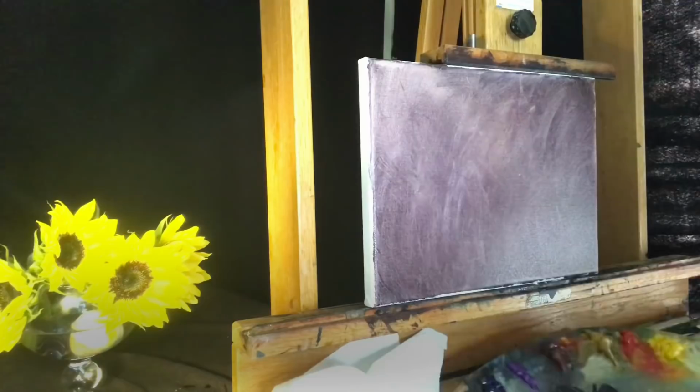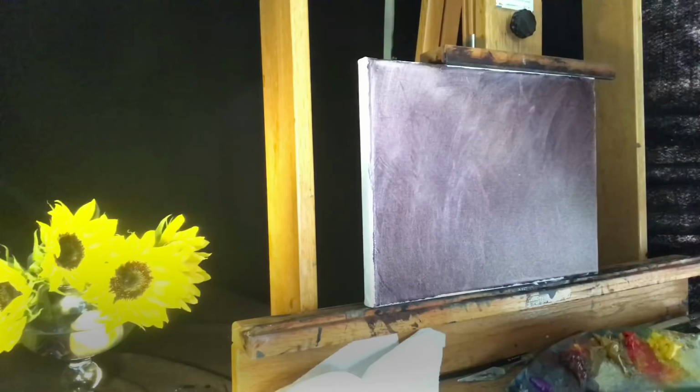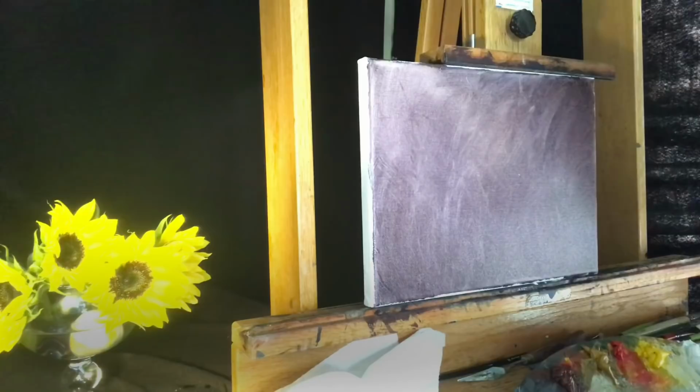So for now, I'm holding my palette down low. You won't be able to see much of what's going on, but that's okay. You're not going to really miss anything. I'm just using the burnt sienna and ultramarine blue right now, with a little bit of gamsol over here off to the side. I've got my little bucket on a hook off my easel. All right, so I'm making an inky mixture and I'm making some big decisions.